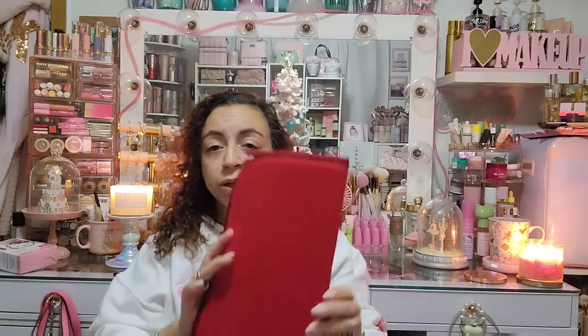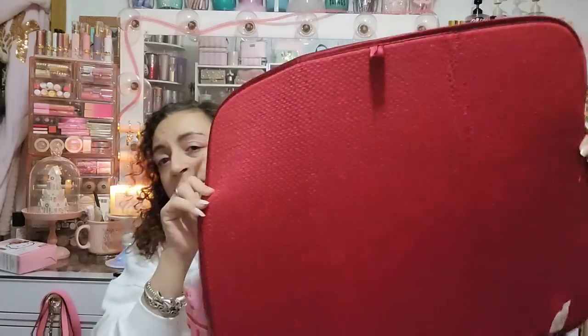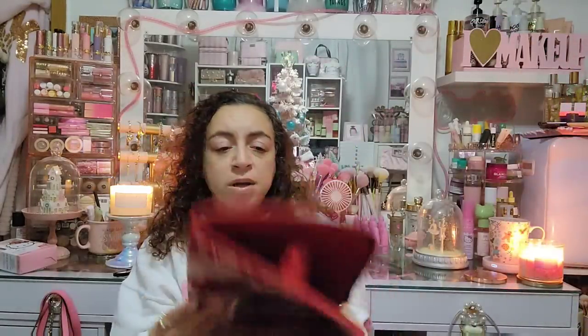So this is an extra large drying mat, and I really like this brand. I bought this before. It says the original dish drying mat. This was only $3.99. What I like about them is they're reversible, so you can put it on the all red side if you want. And they're very thick, so these really soak up a lot of water. And they're machine washable when you're ready to clean it, or like me, switch it out for the holidays, because I do switch mine out all the time.